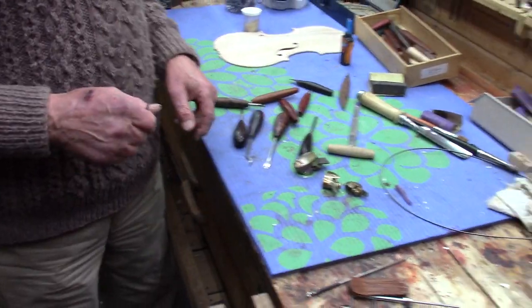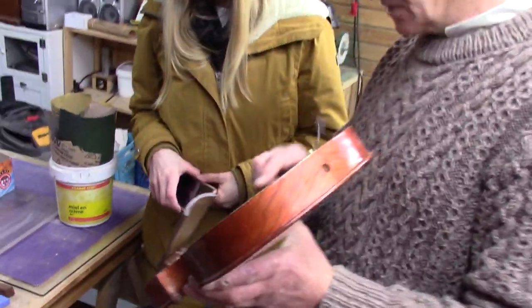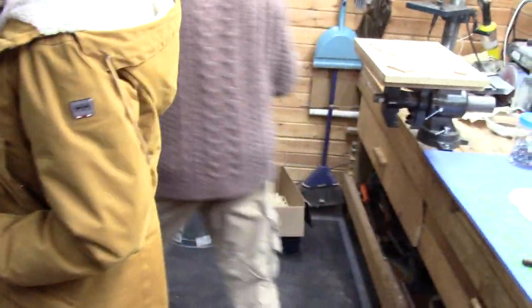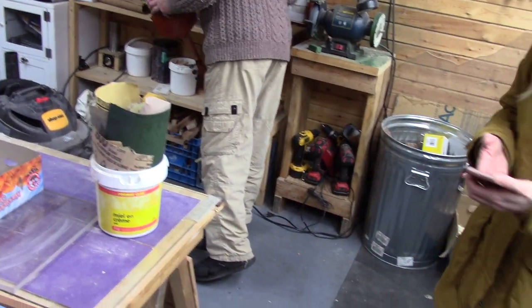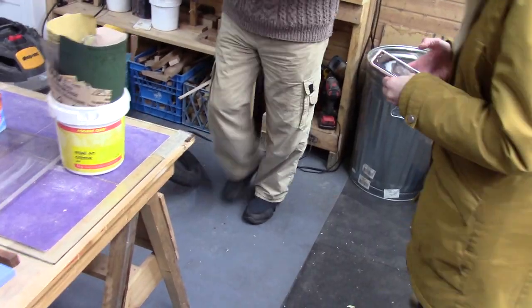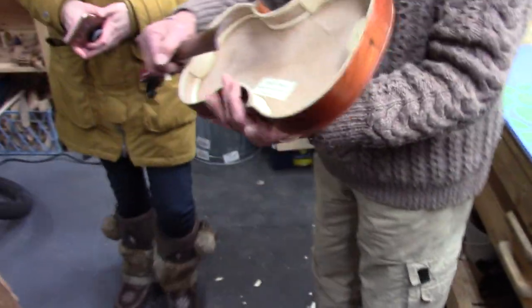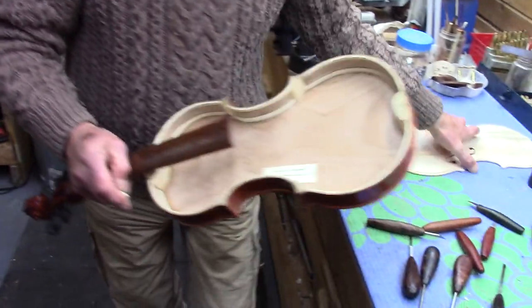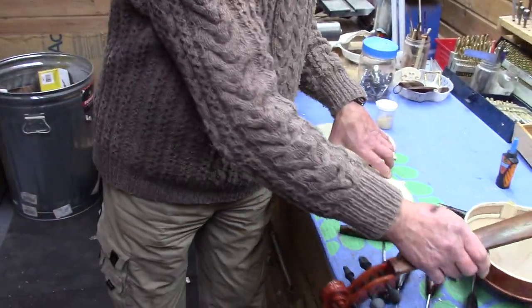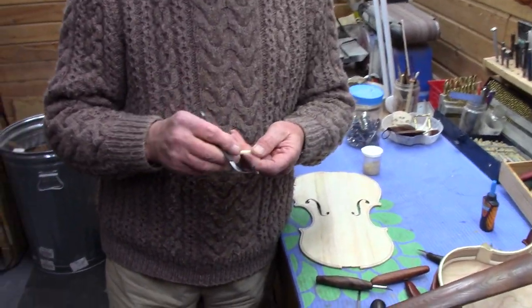Okay, I don't have a finished fiddle here, but inside a fiddle there's a thing called a sound post. I'll show you one. There's one in here somewhere. That goes on this side of the fiddle, but you can only put it in once the fiddle's been completed, and you go through the F holes. I can show you exactly how it happens. So you stick it on here like this.